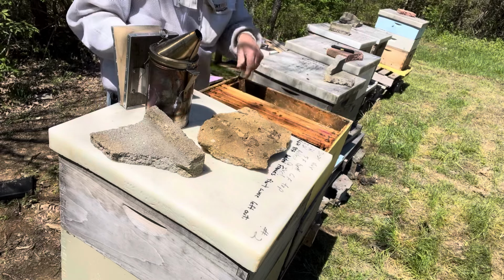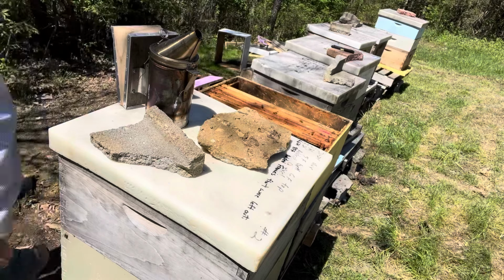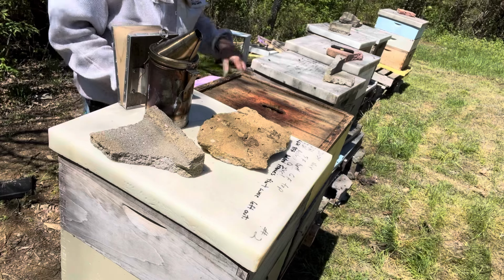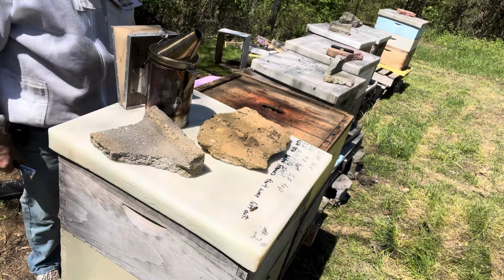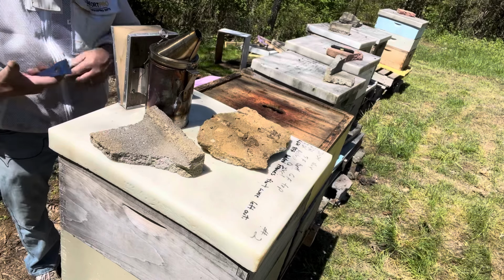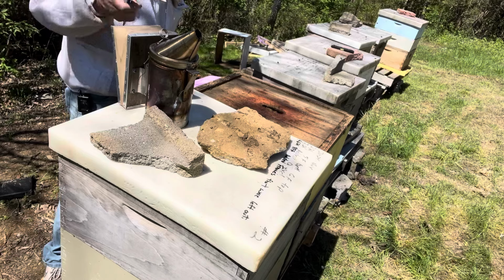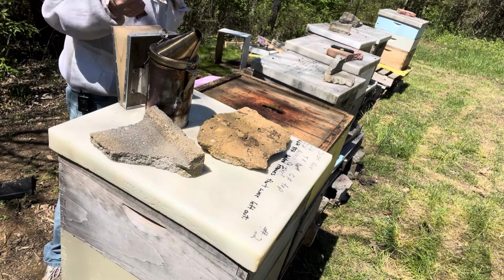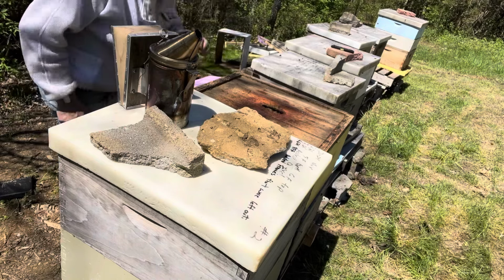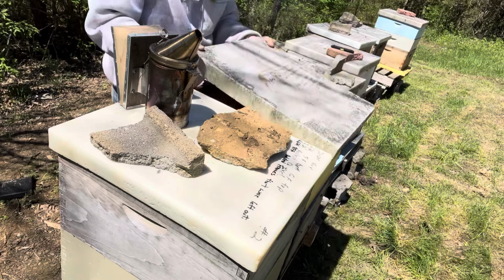And then we'll fill in with frames on the outside. That's an empty frame on there. So that's about where we want it. We might should split that other one too. We'll let it go. We'll be on both sides of that swarming line. Either that one will make them more honey than this one, or that one will swarm and this one will make a lot of honey. So we're right there. Got a little bit on both sides of it, so we'll see what happens.